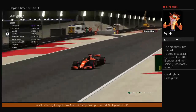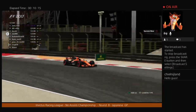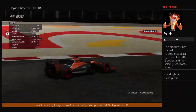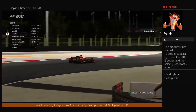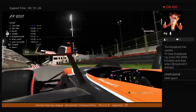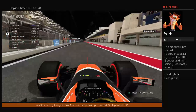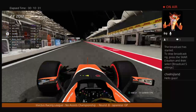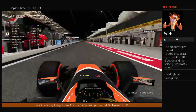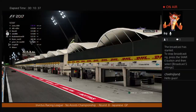So definitely Nicky is looking to recoup some form and some points again, because he's absolutely going to need a little bit of confidence heading towards the last 2 races of the season, as we've got the race tonight in the desert in Bahrain, and then next week we are in the United States of America in Austin, Texas, and then the week after is our final race of the season in Sepang, Malaysia.